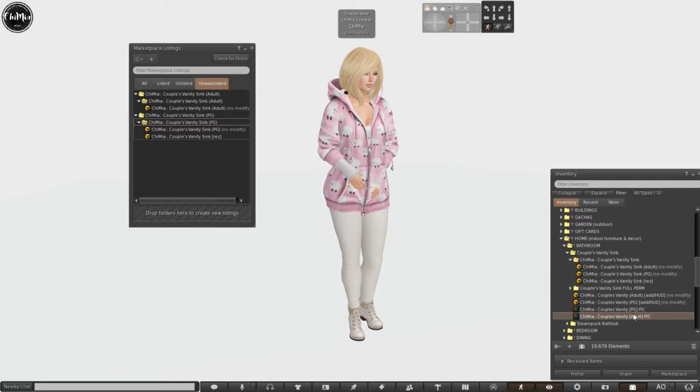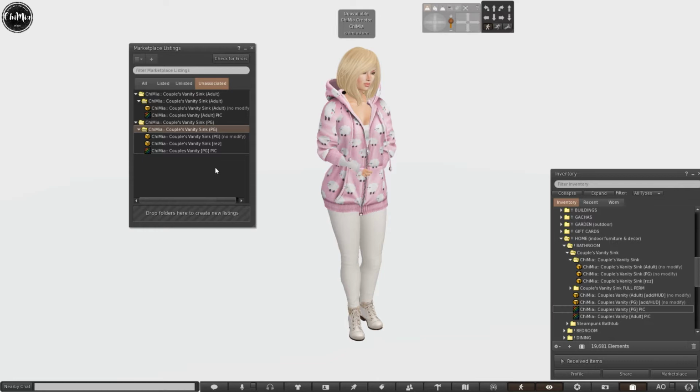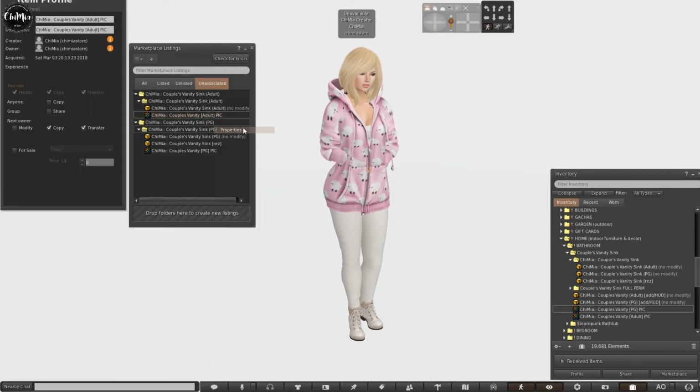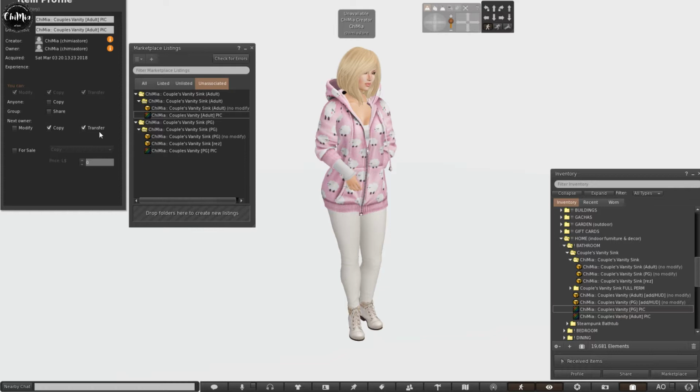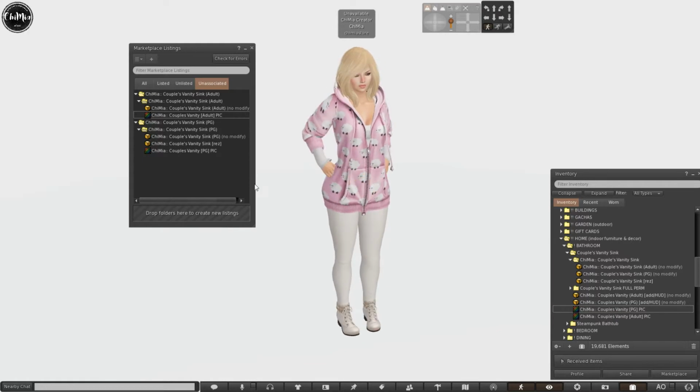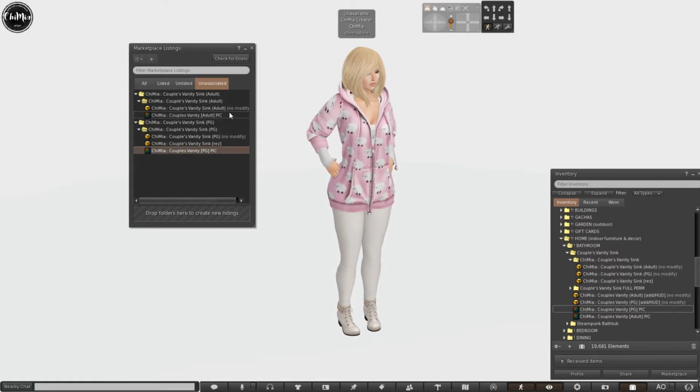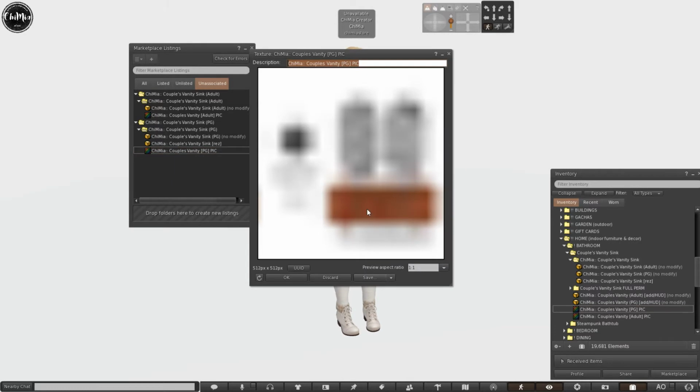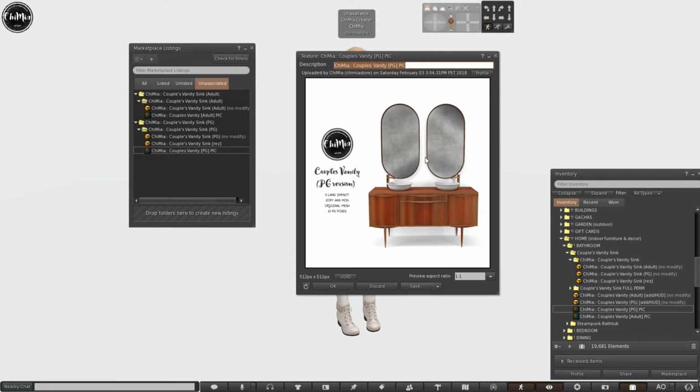And let's get the images in, because I like to toss in images. So when people get delivered the folder, they get a little picture of what the item is before they have to rez it out and be like, oh yeah, it's this or that. So I'm just going to toss those in there. I'm going to set my permissions. Okay, that looks good. Copy, transfer, they don't need to modify it. It's just a preview picture. If you get curious, they just kind of look like this. This is just my little ad square picture of what it is.